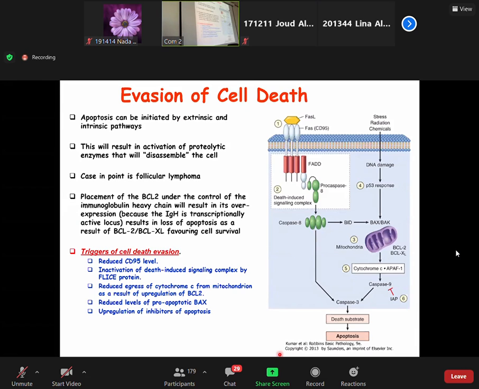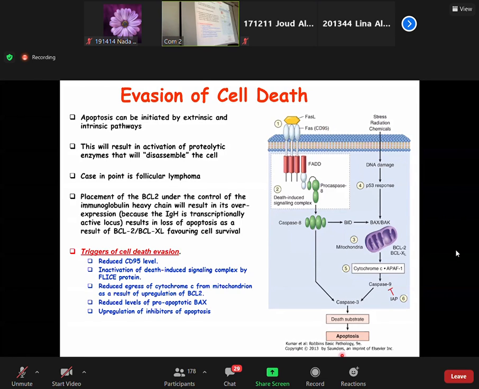Now let's talk about evasion of cell death. How does this cancer cell evade cell death? So let's talk about the cell death first. You guys have taken that when we talked about the first part of this series. In this case, there are two pathways, right? There is the extrinsic pathway, and then there is the intrinsic pathway. The extrinsic pathway happens coming from the outside in. Usually, one of the ways for that to happen is through the death receptor and the death receptor ligand.